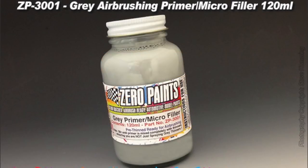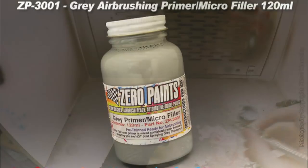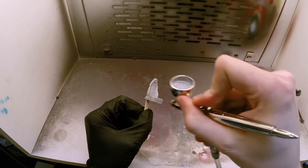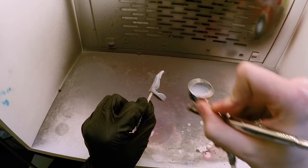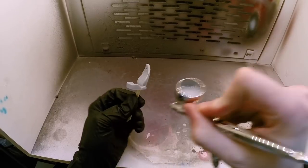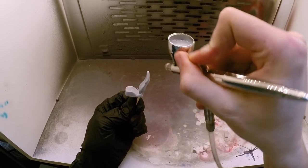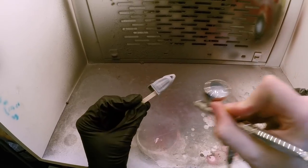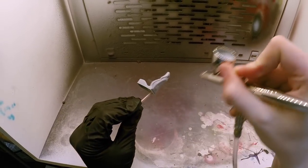While I had set the body aside to dry for a couple of days after the final clear coat was applied, I of course moved on to the next stage in the build, and in this case that is the interior. All the parts were cut out from the sprues, some were glued together if they could, and I also filled a couple of seams in the headrests.